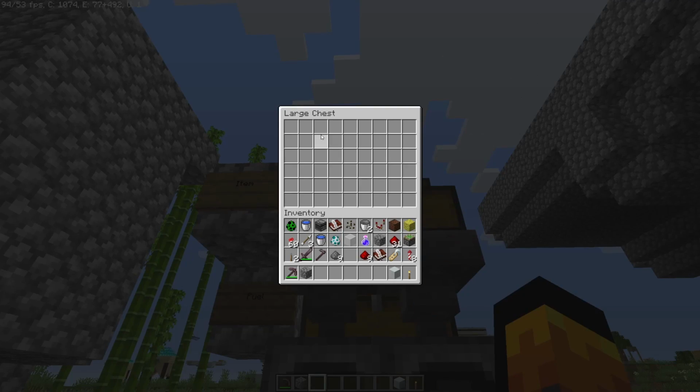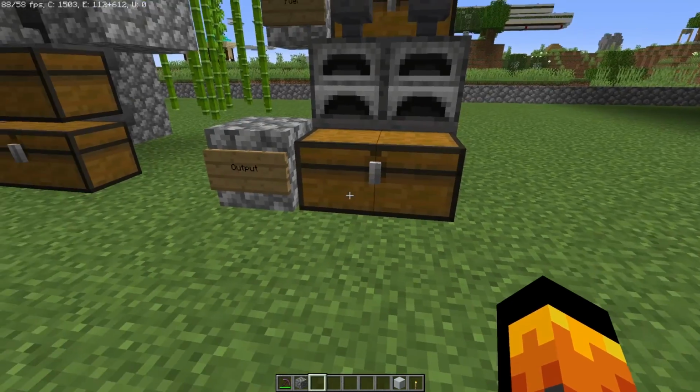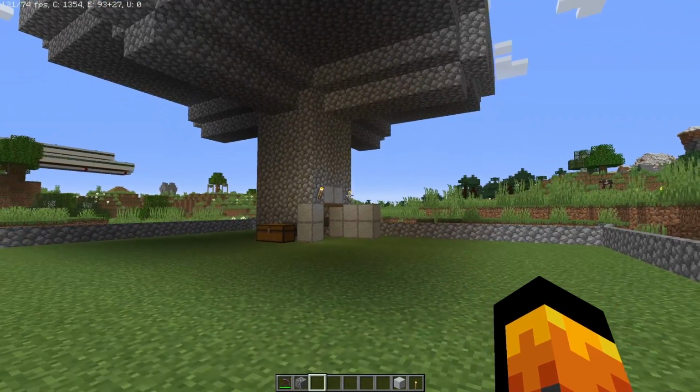This way you can actually just come in here, you can chuck this whole chest full of different stuff and it'll all smelt it, and as long as there's space in here it'll output it into this chest. And that brings me to the last thing.